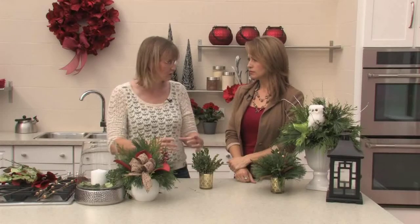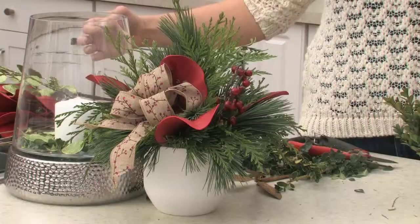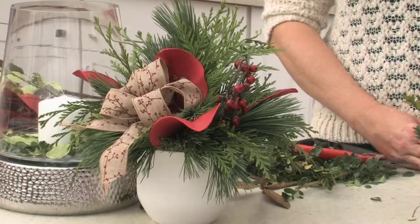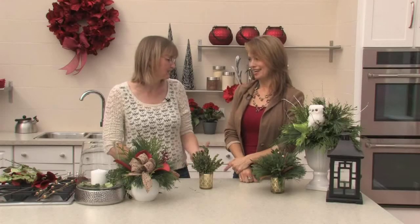You can do mantelpieces. Same idea with doing these ones here. You can put the oasis in a 6-inch pot, but then you just use longer pieces to make a mantelpiece. Just stretch it out and make a long piece to go either down a mantle or on a buffet. And having the oasis in there is beneficial because, especially on a mantle, when you've got heat, it keeps everything hydrated and lasts a lot longer.